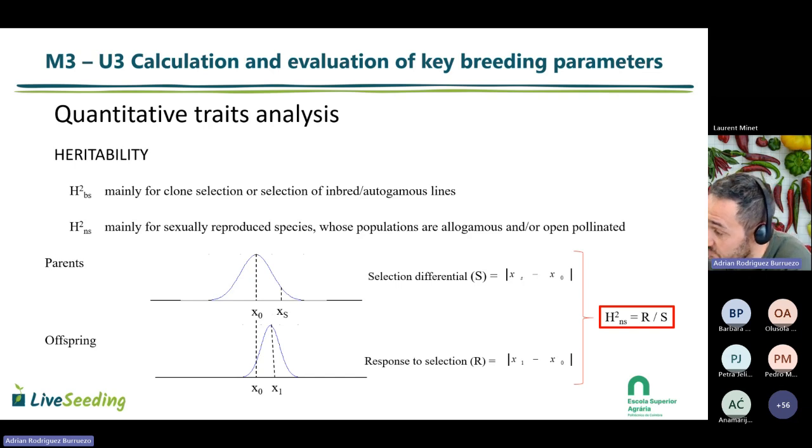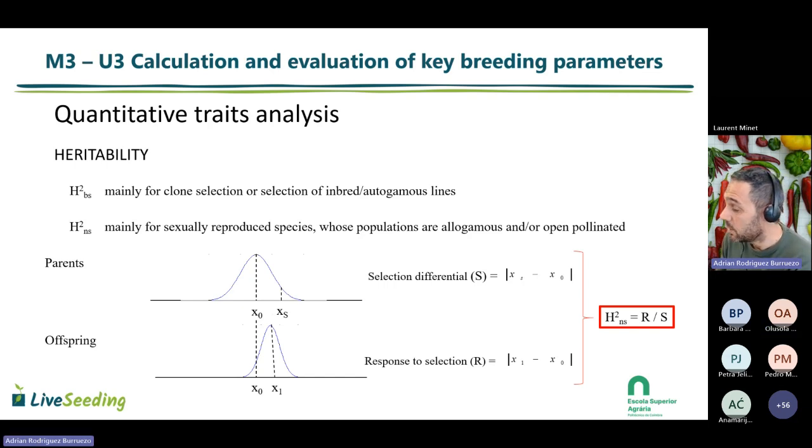This is the reason for which when you evaluate the offspring of this selected population, the mean of the selected population is not as good as that of the parents. They suffer some regression. Why? Because the specific gene combination of the parents has not been inherited. They have suffered a recombination, and only the additive part has passed from one generation to the other.